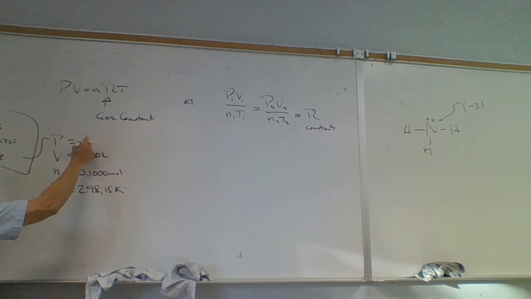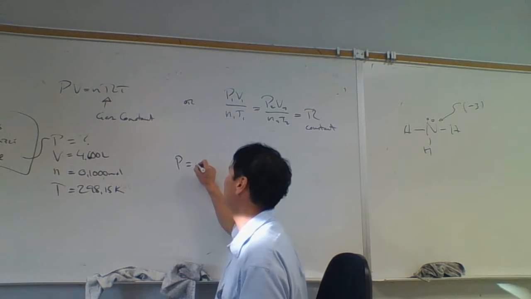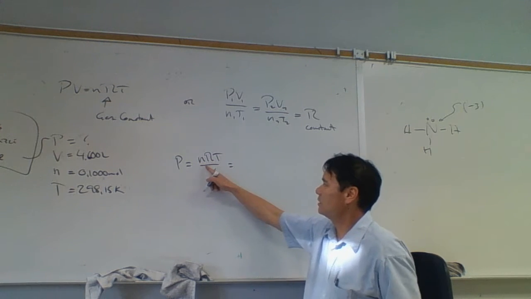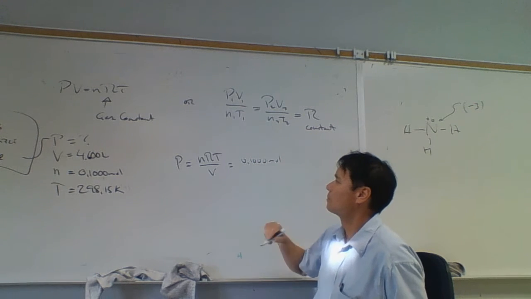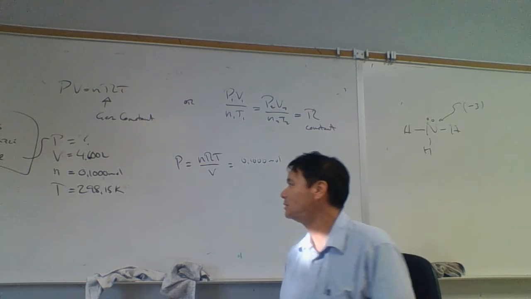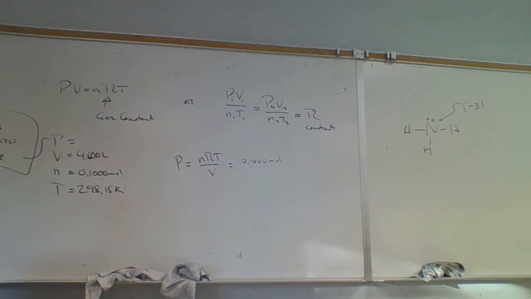And P, we don't know what the pressure is. But if we know 3 of the 4, we can figure out the 4th from the ideal gas law. So what we'll do is simplify the ideal gas law: P is equal to nRT over V. The pressure is going to equal the number of moles, 0.1000 moles. Oh, I have the pressure. So what's unknown? If I know all of these, what's unknown? The R. The pressure is 0.5319 atmospheres.